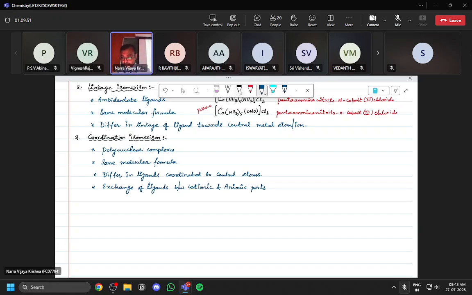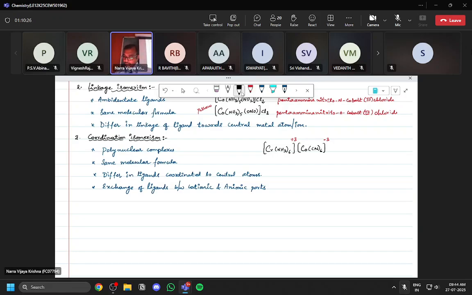For example, chromium, NH3 6 times, cobalt, 6 cyanides. Now observe this. What is the oxidation number of the central atom in the first coordination sphere? You can write +3. Then the overall charge will be +3. Now here the overall charge is -3. Here cobalt is also +3. Acceptable, sir? Respond.